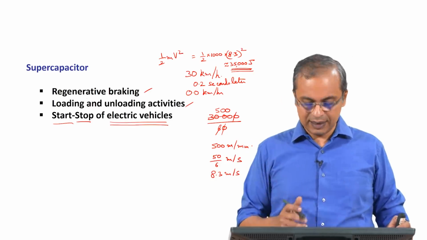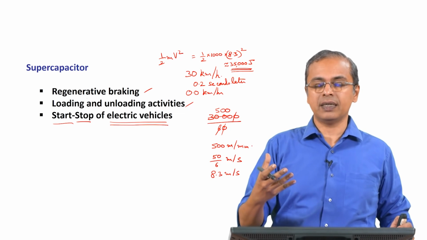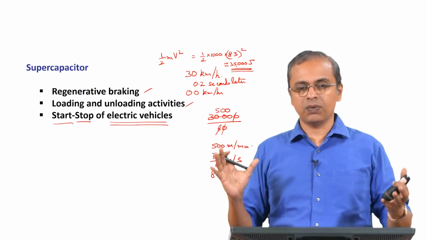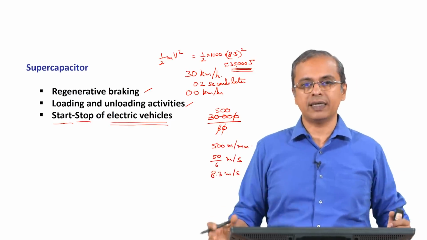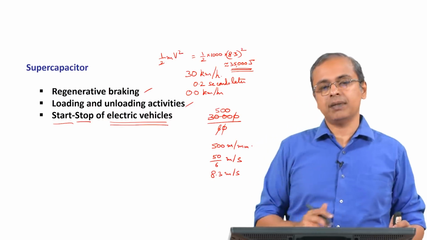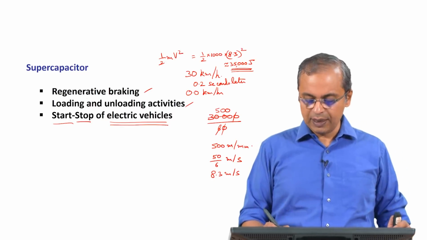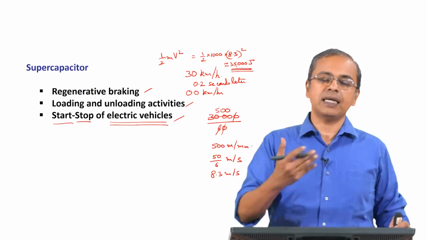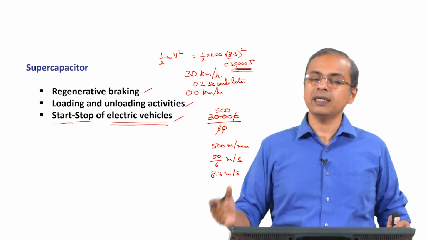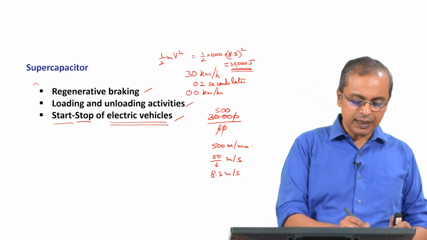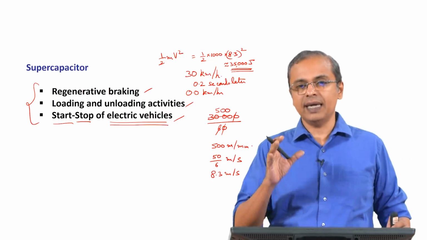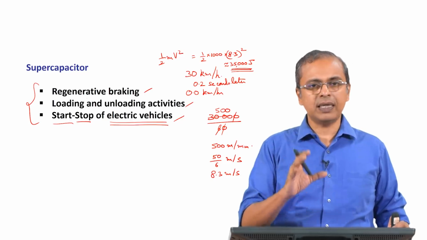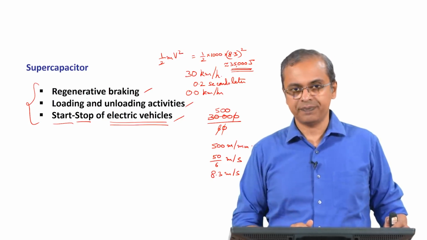For it to almost instantaneously start, again that much amount of energy has to be delivered suddenly. All of a sudden you have to deliver this massive amount of energy to get this maybe 1 ton or 1.5 ton car to start moving again almost immediately. So, that is again done by the supercapacitor. So, both starting as well as stopping: when you stop, picking up the energy in a fraction of a second is done by a supercapacitor. When you start, again delivering a lot of energy in a fraction of a second is done by a supercapacitor. So, like this you can think of a variety of interesting end uses where the supercapacitor is quite unique in its ability to handle that task.